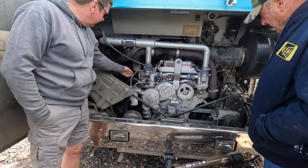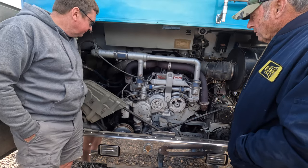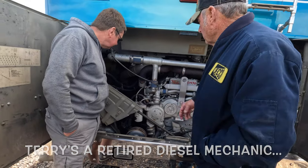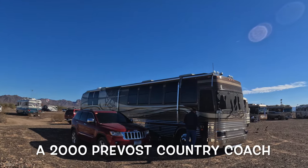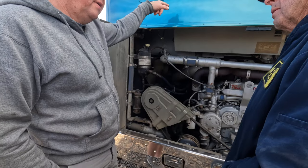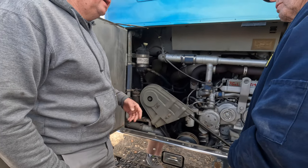I'm going to change all these lines, all the fuel lines, and these crispy lines. That's my summer project. Now you can buy those cloth hoses right here. Oh, can you? Yeah, that's just cloth hose. You can take these in and reuse them. Oh, what is this? That's an AC dryer. Oh, is it? Yeah, there's one of these here. There's one under by the front bumper also. I think you've got over the road air.